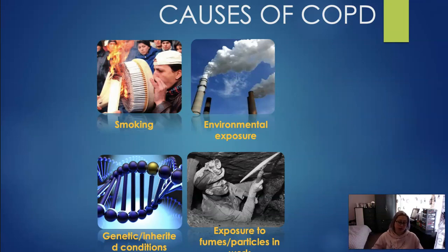Some patients, unfortunately, also have genetic predispositions or inherited conditions which have caused them to have chronic emphysema, chronic inflammation of the airways and other things. Some of our patients might feel quite bad, so thinking about holistic care, we shouldn't lump them in with patients who may have smoked, where some of these things may be more self-inflicted. However, some of these conditions that come under the umbrella of COPD can be caused by genetic or other inherited conditions.